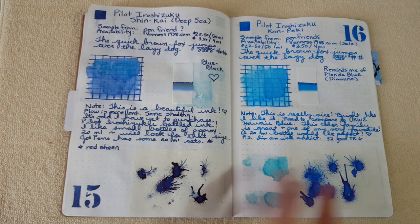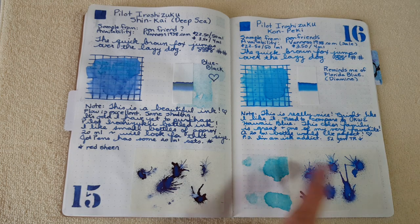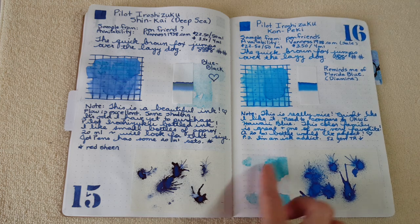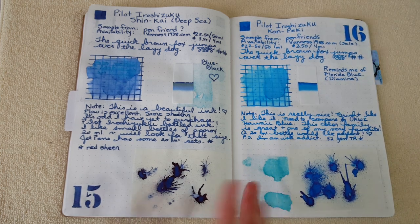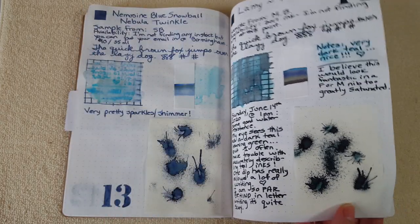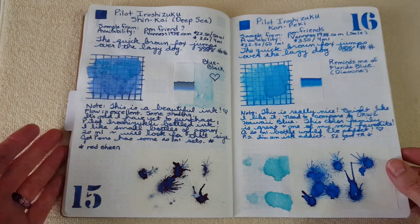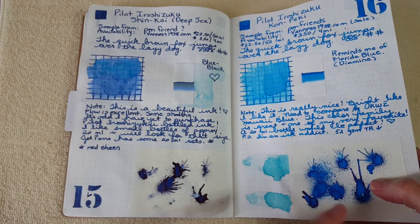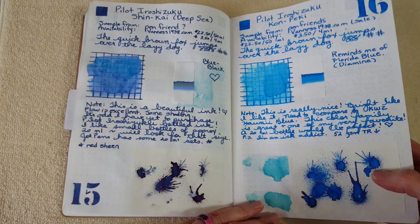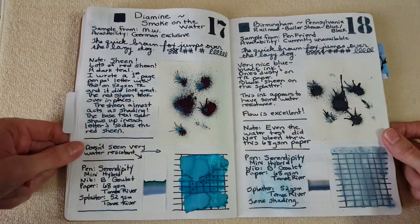Oh, this is something I meant to say. These little tape-ins are 52 GSM Tomoe River paper, because I had so much of the bleed back through that I just really didn't want to keep doing that. I wanted to be able to see well. So I started taping in the splatters. And I just ended up enjoying it better because there was no interference then. Okay. This video is all over the place.